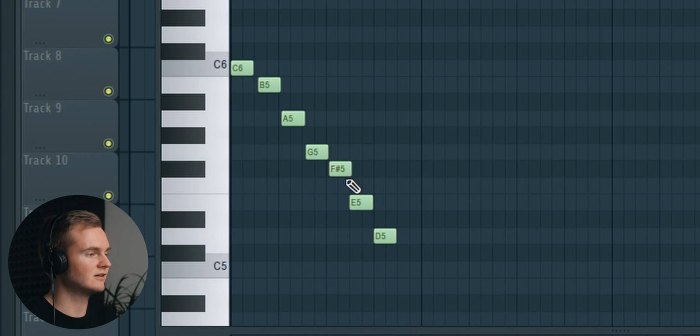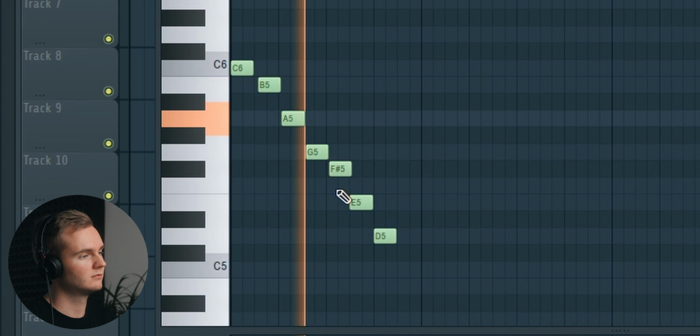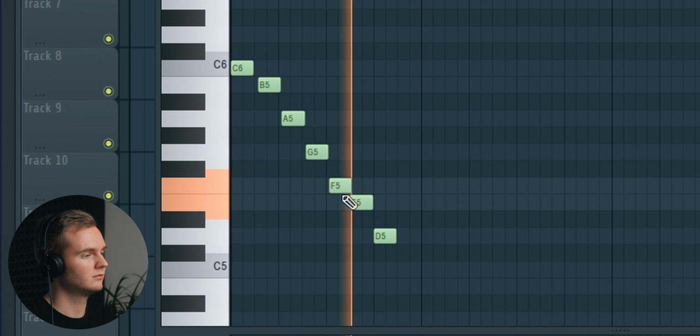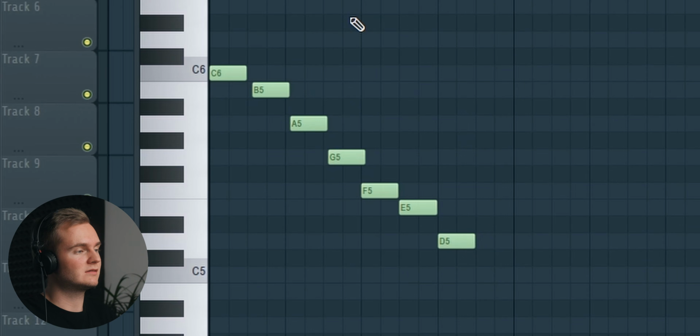So if I try to, let's say, go for F sharp, it will sound like that. I go for F. Sounds much better than the F sharp. So now we know, okay, these are the notes that are part of this scale, that are part of the key of the vocal that we have. And we could use these notes to create the chord progression.